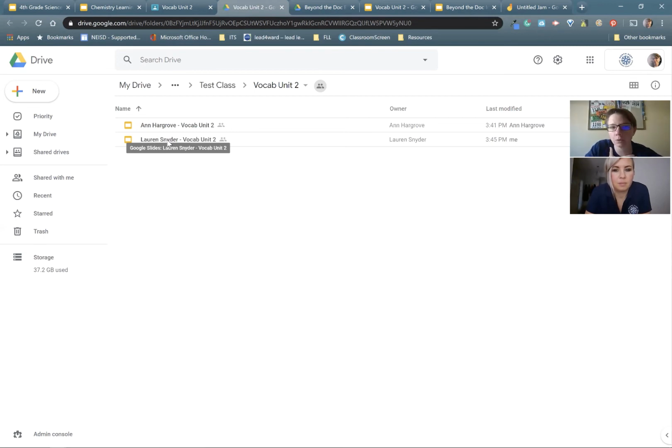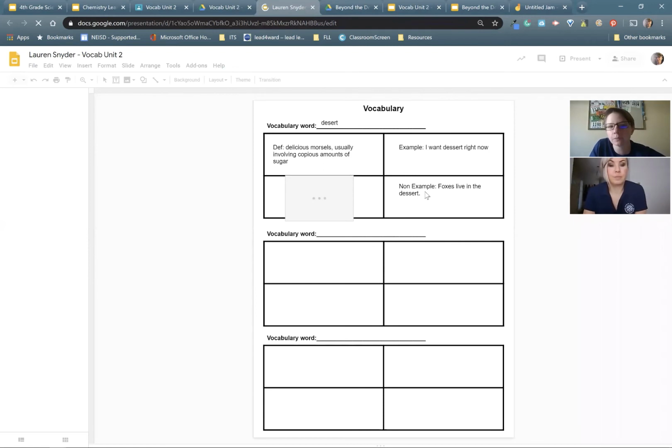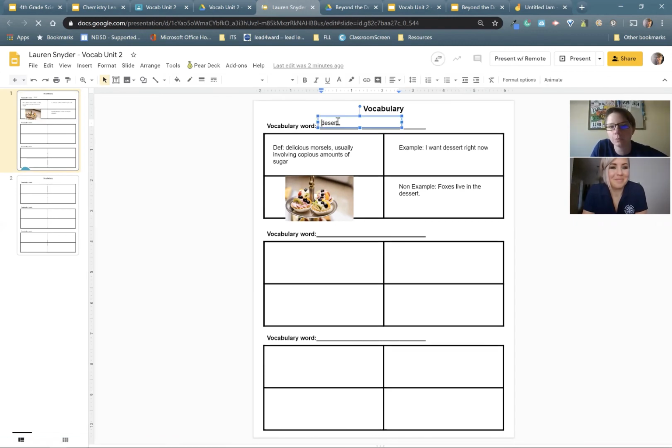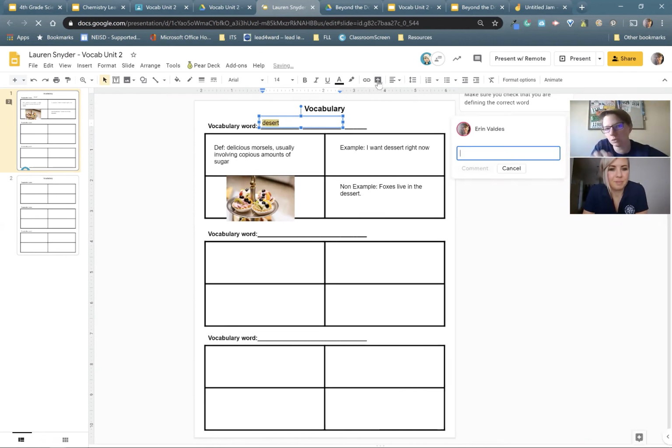You are a co-owner of that assignment, so you can open it. Let me wait for it to finish loading. Sorry, I get excited. You can highlight a term and add a comment specifically to a word, which I should have done for that original comment to say, make sure you are using the correct word.